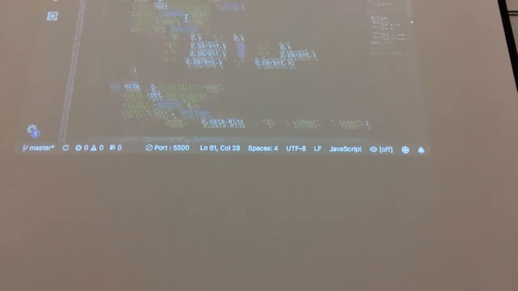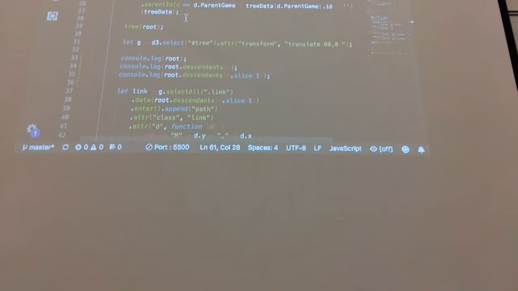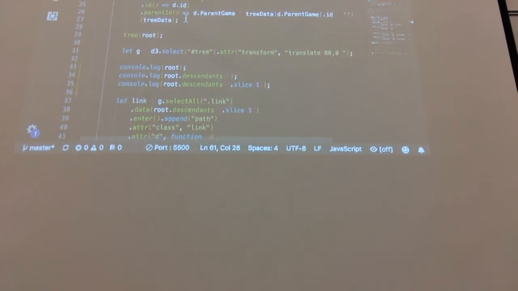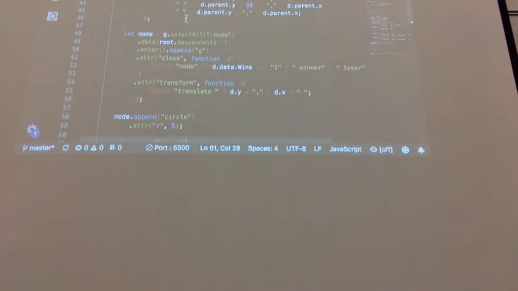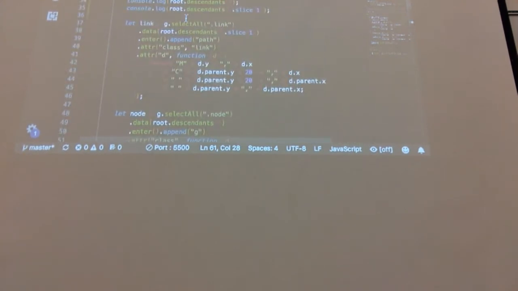And then for the tray. At first we create a tray with the size, and we use D3 stratify to extract the root. And after that we call tray, it's like a function, and we pass the root in. And yeah, so then we select the tray, we append a link, append node. Yeah, that's all. It should be straightforward, right? Questions? No? Cool.